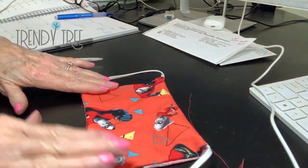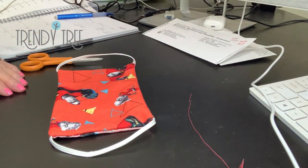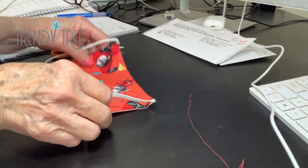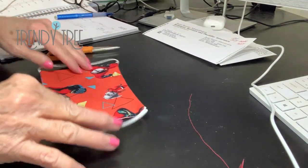The next thing I'm going to do right now is press the mask, and it will just make working with it easier. I'll be right back. Okay, and you can see my face mask is not perfectly rectangular. That's okay, it doesn't have to be perfect.